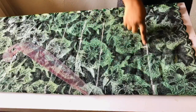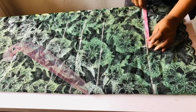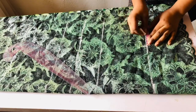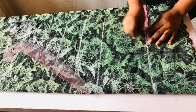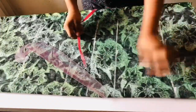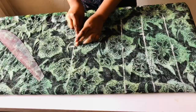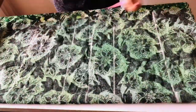So once I was done, I'll go ahead and add the sewing allowance. I will add 1.5 inch. You can also decide to add 2 inches. That depends on you, on what you want. So I'll just go ahead and add 1.5 inch like this. So I'll go ahead and connect all the points together.